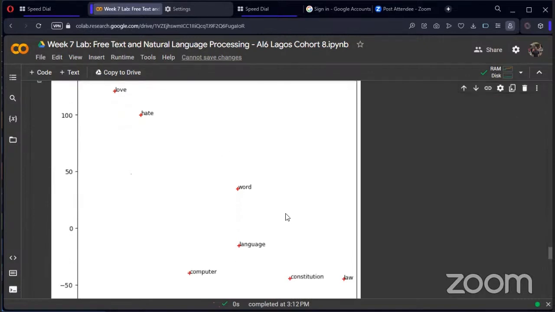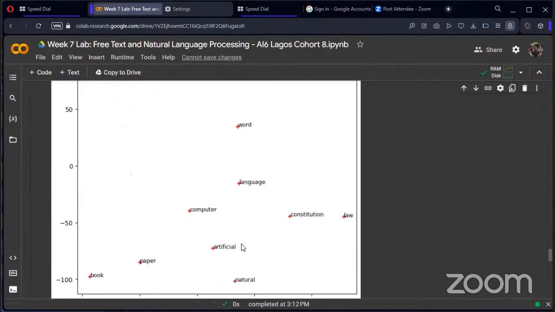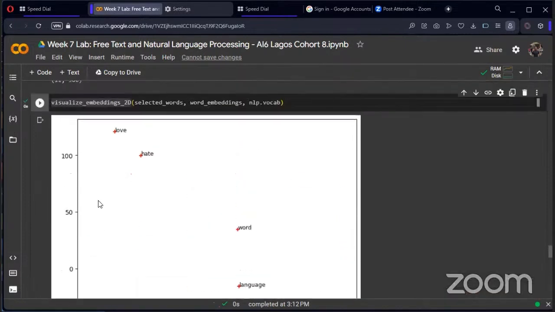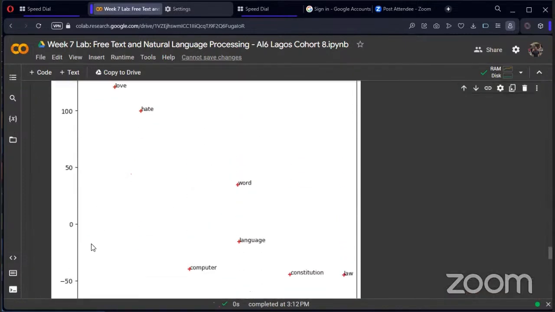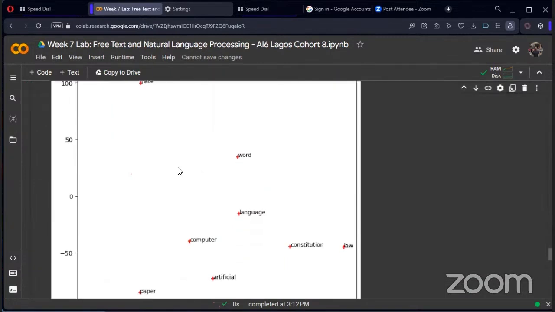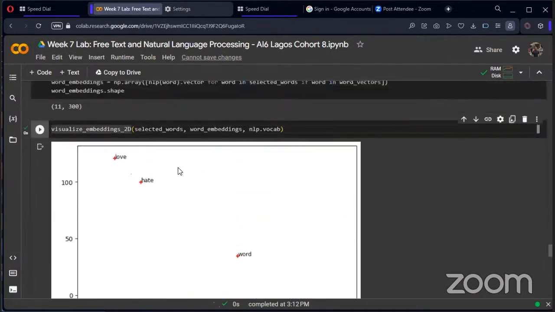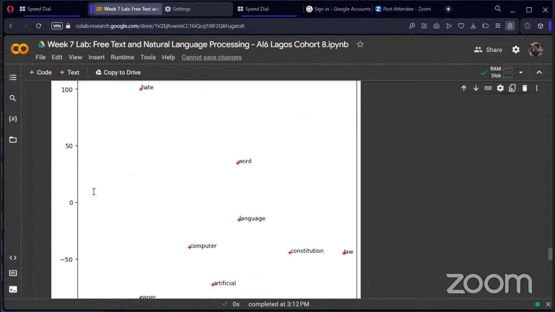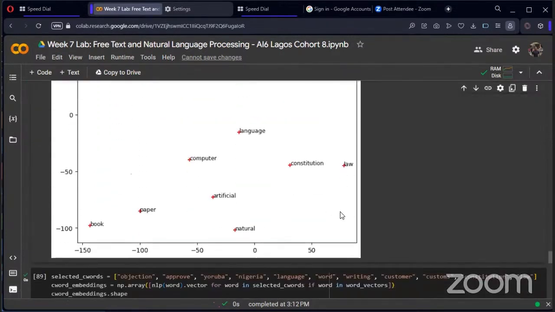So love and hate, artificial, natural, constitution, law. I think word and language are slightly more spaced apart here. You have book and paper. When you run this on your end, you might not get the exact same thing, because when the dimensions are being reduced, it doesn't happen in the exact same way every time. But you always realize that things that are close will still be close.